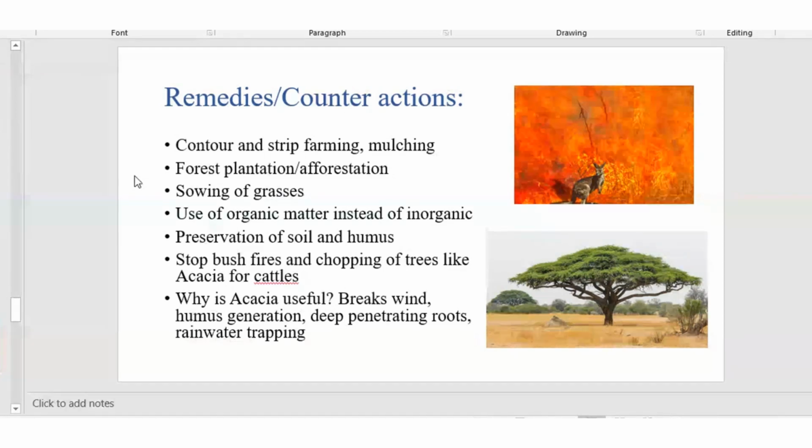So as I was saying, we have strip farming, we have contour farming, jahan par we have made furrows and ridges. Furrows mein pani ikhatta ho gaya jo bahut excessive tha, ridges mein your plants are growing which are safe, and therefore you reduce runoff as well as soil erosion. So ye hum slopes pe carry out kar rahe hain.